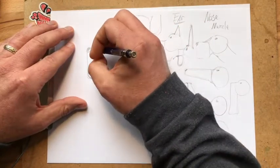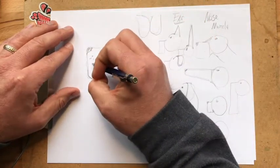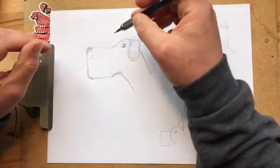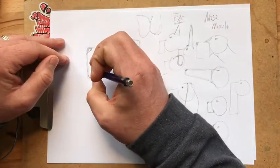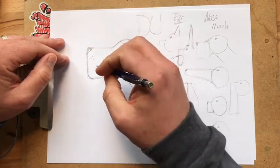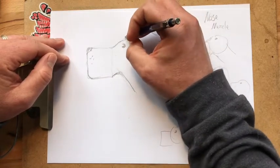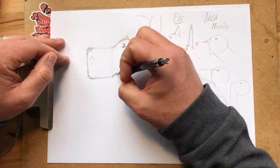We're almost done here. Throw a little whiskers in here. And then dog mouths from this angle — the profile or side view — dog mouths are either not really able to be seen or just barely visible. The mouth is actually kind of on the inside, and these cheeks are kind of hanging down. So you've got a good dog going. You can throw a little bit of fun hair on here like this.